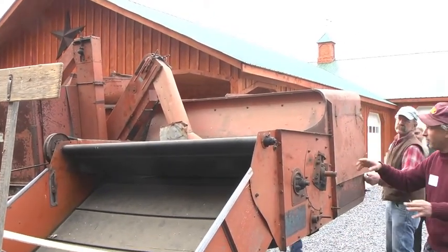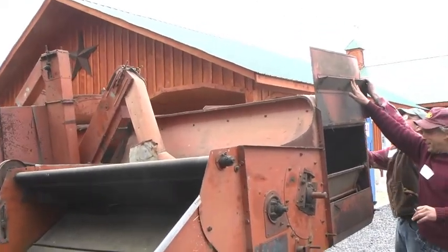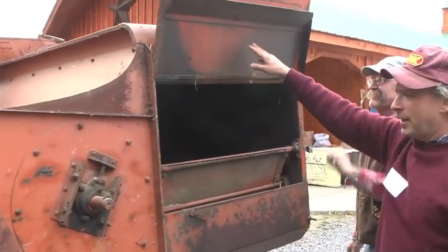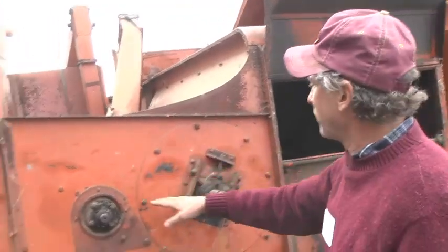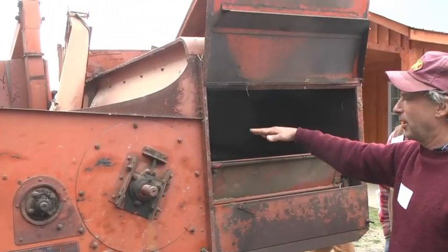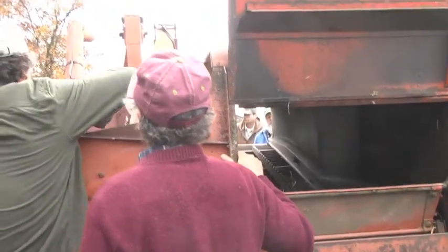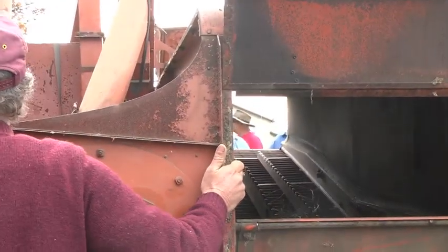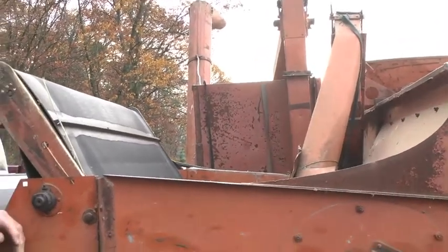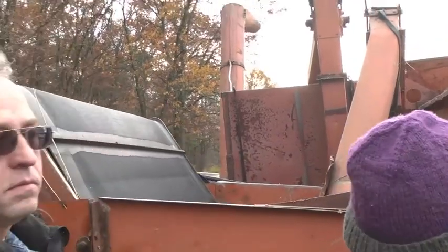And if you come over here, oh, we can see it. This is awesome. It even has a latch. Okay, so here's the threshing cylinder right here. If you come over here and look, it's a series of bars. Oh, we can lift that up too. Beauty. We can get a good look. Yeah, look in there and you'll see the flow of it. It's coming up the feeder house and then hitting this.